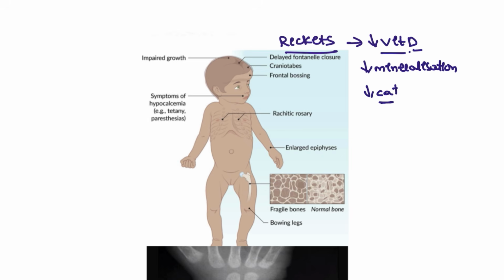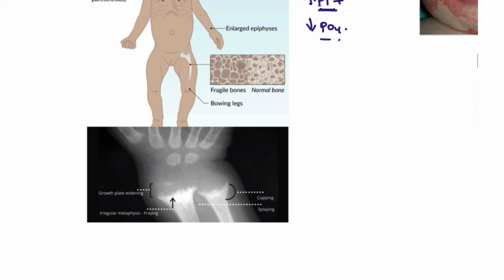So once there is decreased calcium, parathyroid hormone will be increased in this patient, and this parathyroid hormone increase will increase the calcium but decrease the phosphate. So in the lab values of rickets, you are going to see decreased calcium, and decreased phosphate. And in the picture that you can see, it is going to cause widening between the carpal bones and also the radius and the ulna.